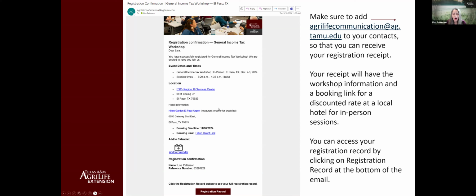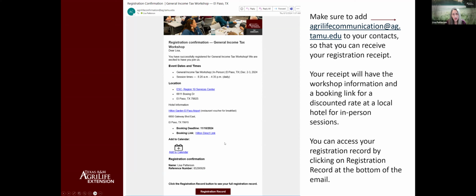So from here on your confirmation, once you've paid for your registration, you'll be able to click the link provided and make a reservation at a local hotel. And notice that it does have a deadline date. So make sure that if you want to stay in a hotel, that you book it as soon as possible, because the deadline for the bookings for most of the hotels is 30 days in advance of the workshop. So just keep that in mind.